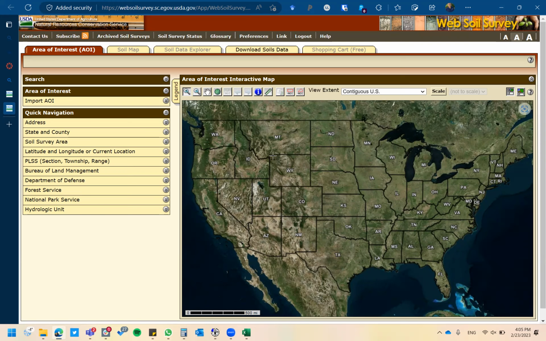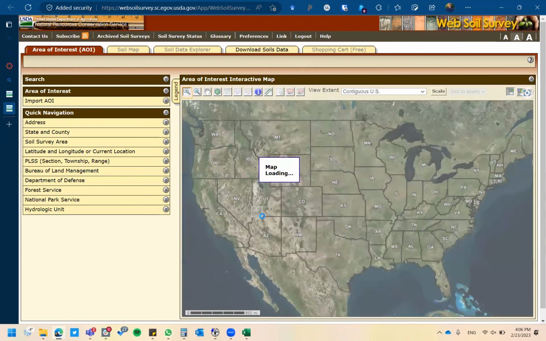So now I'm going to show you roughly how I get the weather station location. I know it's about the corner between Nevada, Utah, and Arizona. So I click on the plus glass magnifier and draw a window.